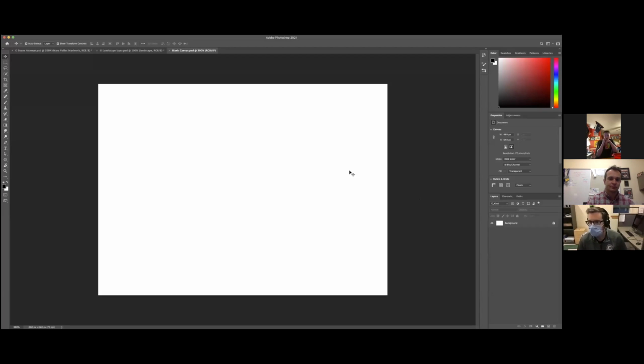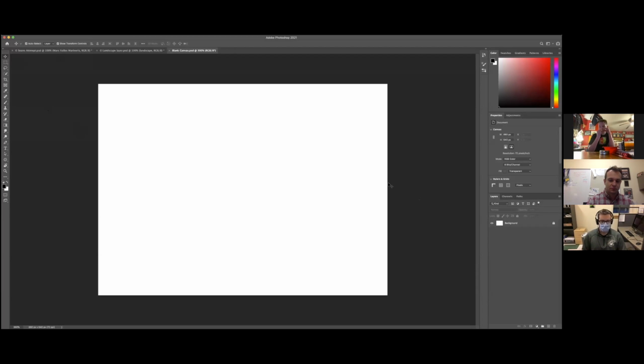Okay, and so you should be able to see now Photoshop as I have it on my computer here. Photoshop is a tool used to edit images, create images, basically anything you can think of with still images. You can create, edit, whatever you want with Photoshop.